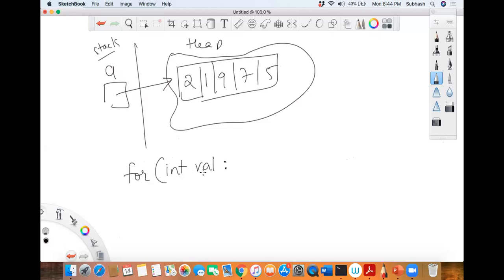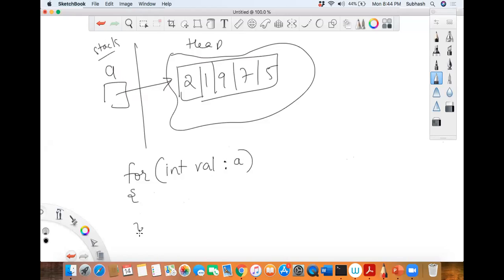A single variable of any data type on the left hand side of the colon. And on the right hand side of the colon, what is it you need? You need an iterable data structure. Tell me what should be there on the right hand side of the colon. It should be anything that is iterable, any data structure that would be iterable. Now I have an array, isn't it? So therefore I will just give the name of the array as a. a is basically an array.